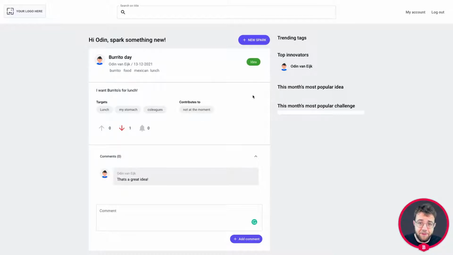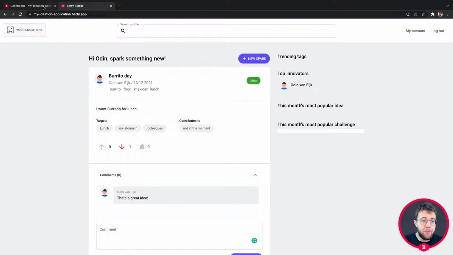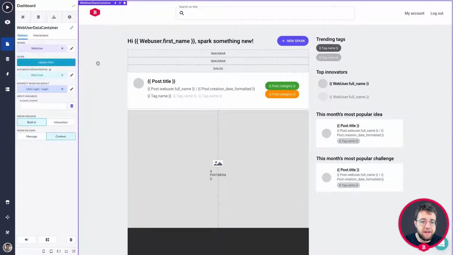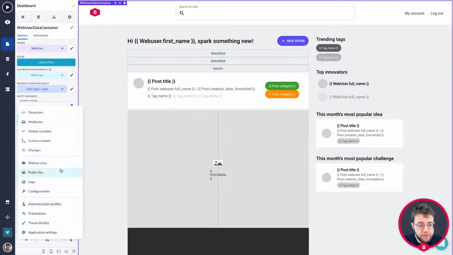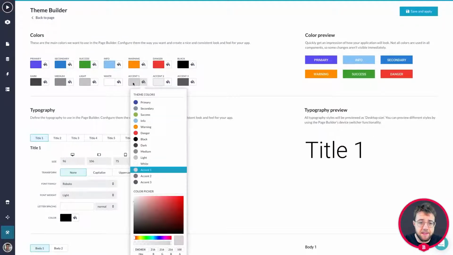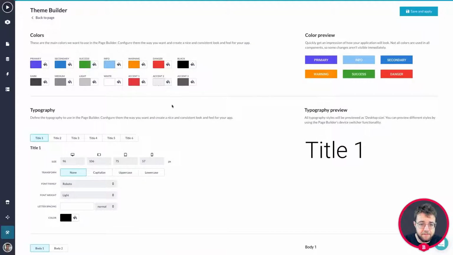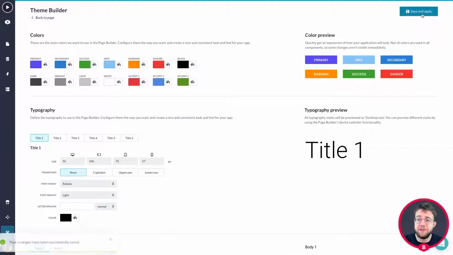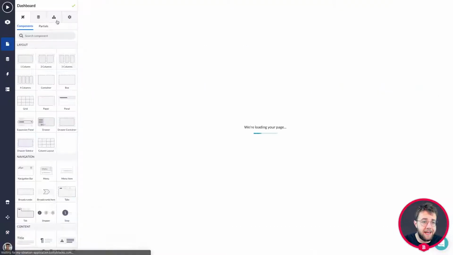The only thing you can do is change up some of the style settings. So for example, let's go back to my dashboard. Then let me change my logo, so let me set a different logo. Check what the background uses. The background uses a grayish color. We can go to our theme builder and change some of the styles, for example, the accents. Let's say that I want this to be red, and greenish. Don't look at me when something looks a bit off. So we're going to save the accents, apply them, and I'm going back to the page.